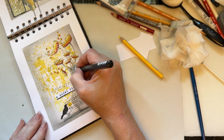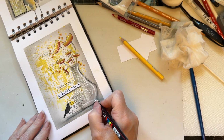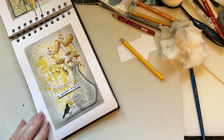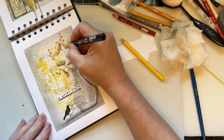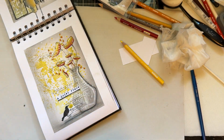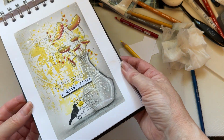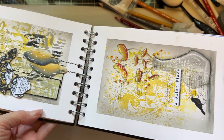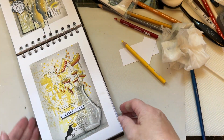And I can still come in, and because nothing has been added too strongly, I can still add a little bit more white if I want. You can still come in and still add a little bit more of the white. There we go. But I'm quite happy with that. So we've got a lovely page now. The problem with me is I can't stop faffing, but I love that, and it coordinates beautifully with the previous page. It works really nicely. So I'm really pleased with that.